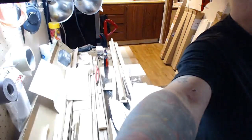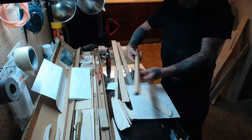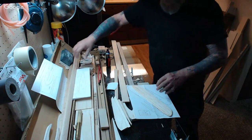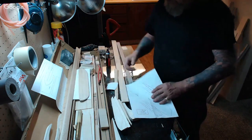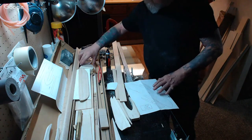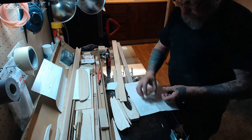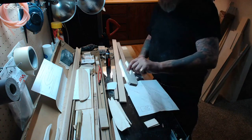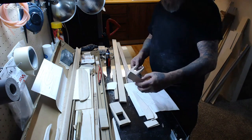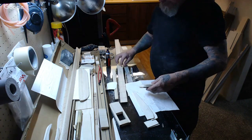So we're going to build a couple more voodoos. I got a couple more of these baseball bat leading edges. I got these from Shapers. These were $5 a piece. I had traced all the parts to the voodoo out on an 8.5 by 11 sheet of paper. And before I left, I cut a few pieces, such as the bell crank floor and the cheek cowls, because I don't have a bandsaw here. And I cut some booms on my table saw. So now all I got to do, I just cut the trailing edges.